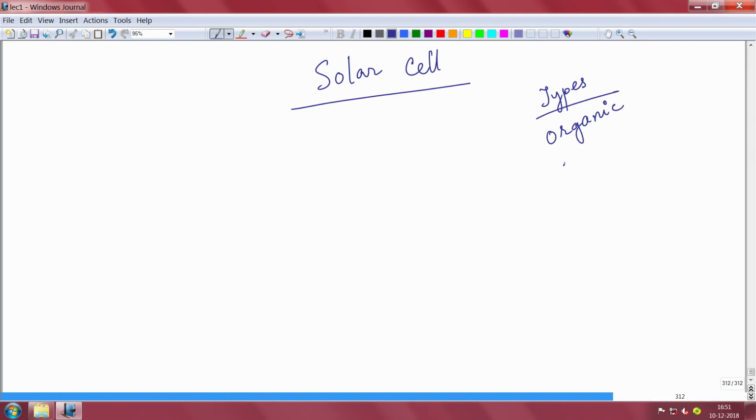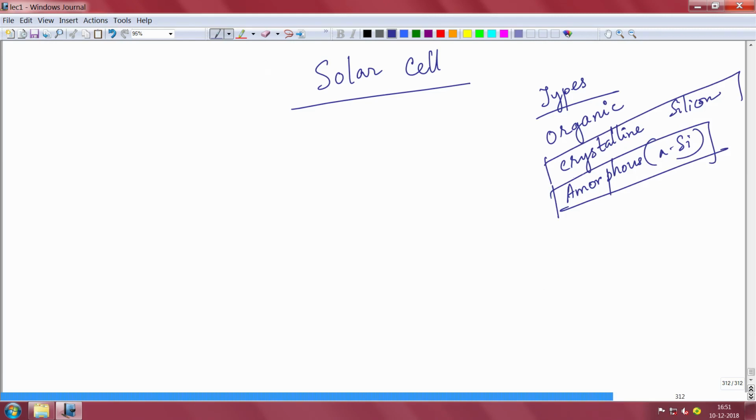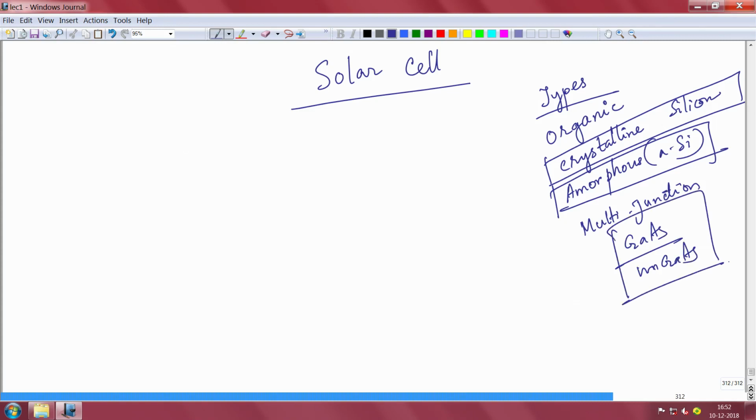You have the conventional crystalline silicon solar cell, right? Silicon can be used as a solar cell, crystalline silicon solar cell, and then there could be amorphous silicon solar cell, right? It's called a-silicon. These will be cheaper, but of course not as high performance as crystalline silicon solar cells. There could be multi-junction solar cells based on gallium arsenide, indium gallium arsenide and so on, right? Heterojunction solar cells are also there. There are also solar cells on other materials that are not exactly silicon or these compound semiconductors. There could be other materials that might be used, and one area is perovskite solar cells, which is very upcoming. These are perovskite oxide solar cells.